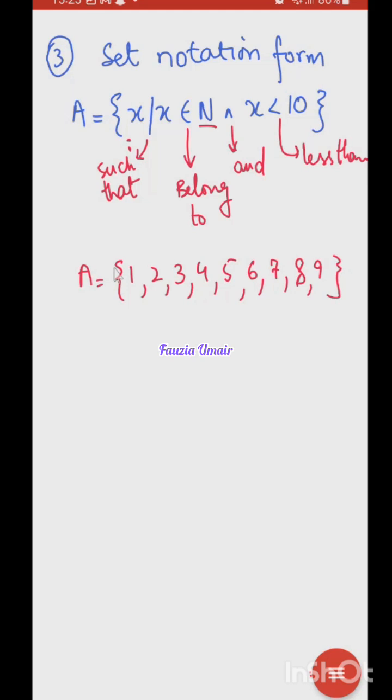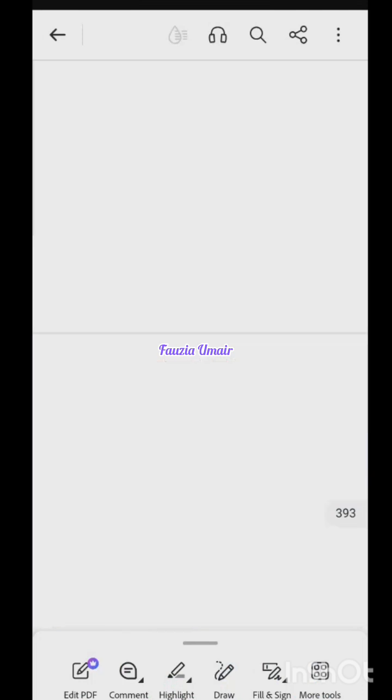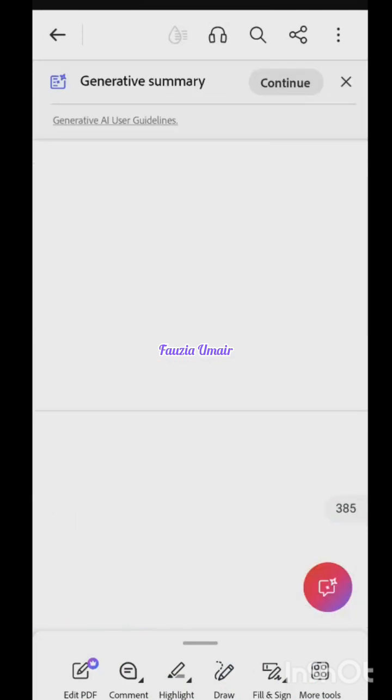We will do some more examples of set notation form. So there are 3 ways of writing a set. Is it clear? Ma'am, I don't understand the set notation form. All right, set notation form is another way of writing a set. See, the curly brackets are still there. This is another way of writing. So let me show you from the book or from the worksheet, so that we have a variety of examples.